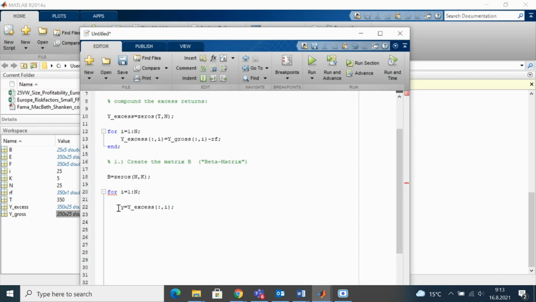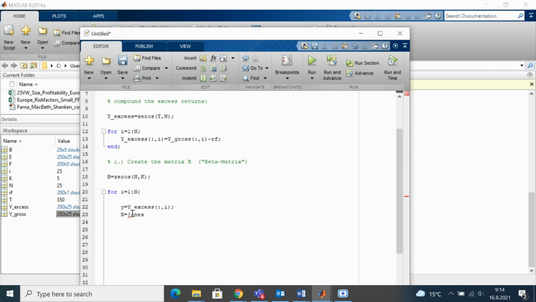We defined the corresponding vector of the test asset here. We grab in each iteration the corresponding column in our matrix capital Y underscore excess, from our excess return matrix. We define the regressor matrix in the time series framework, okay? So how does it look like? Now remember, we have an intercept term in the time series regressions, okay? So that's very important to remember. We have to include it here as well in our regressor matrix.